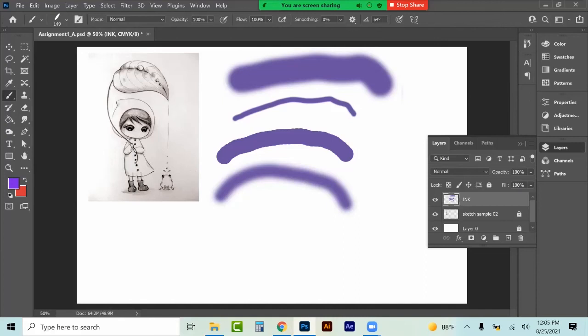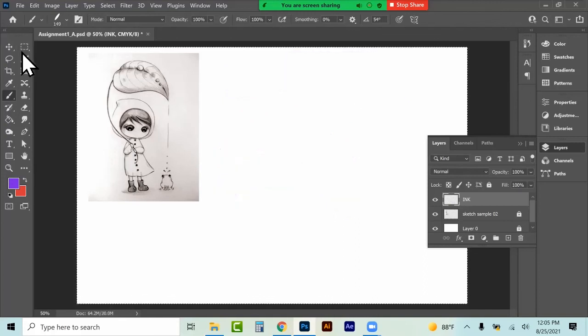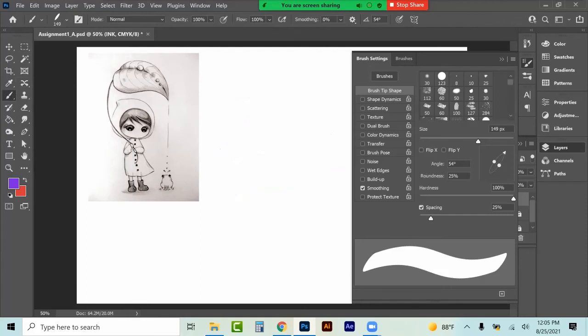Go ahead and select all and delete, just to get rid of what I've created. Go back to our brushes here. There's also a way of loading in a variety of settings. So you see this is just smoothing, different brushes you can program.